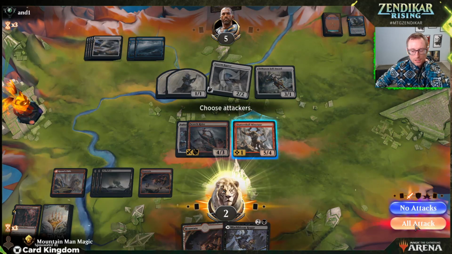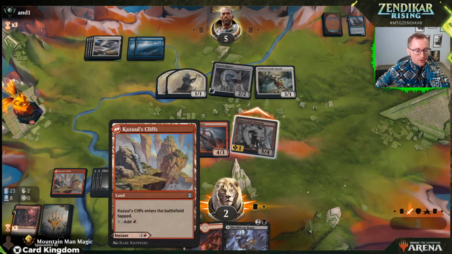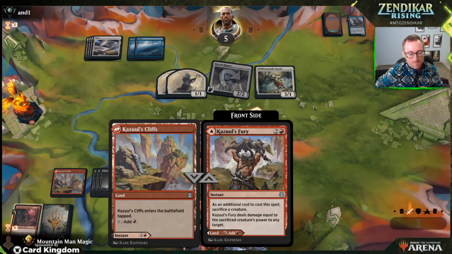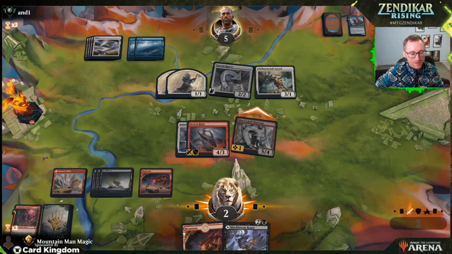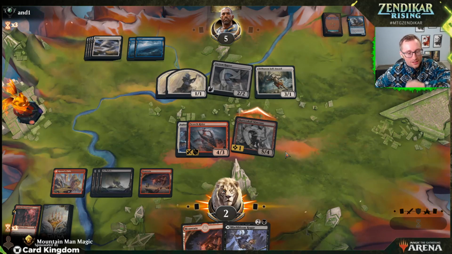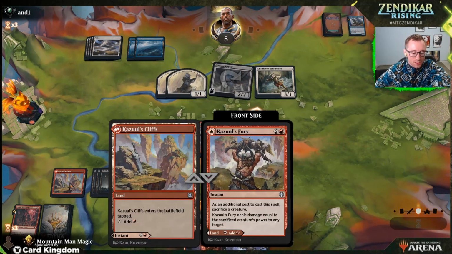Alright, we lose. Oh, if we drew our fling. No, this is our fling. Oh, sad day. Our fling right there, our win. Give me that Tazim Raptor. Let me bounce this to my hand. How hilarious would that be? If we could actually win with the fling.